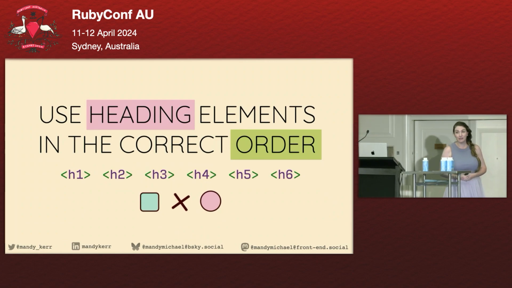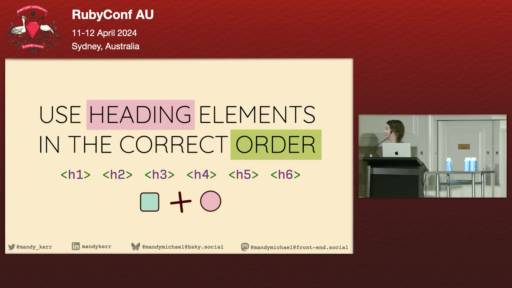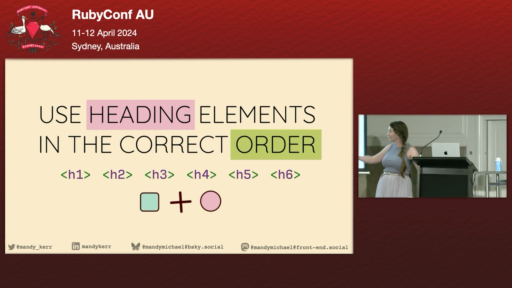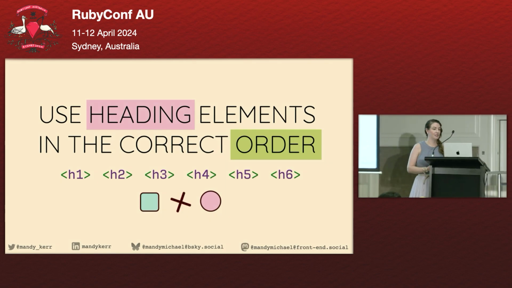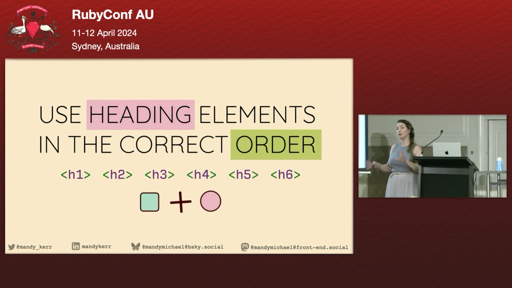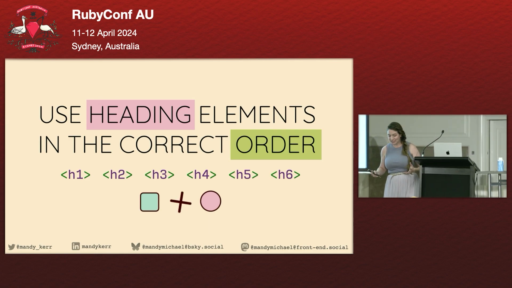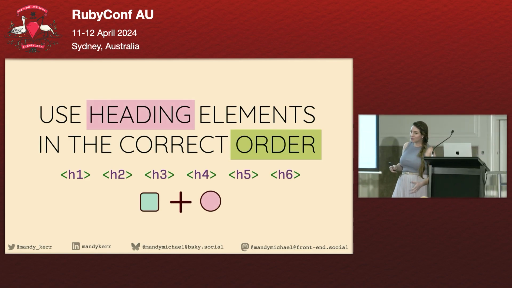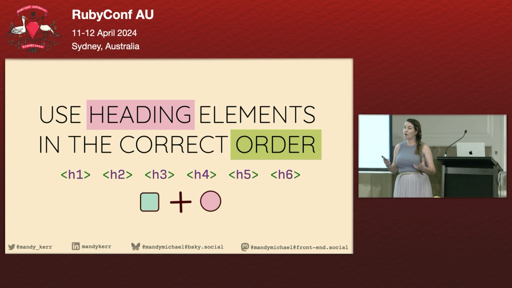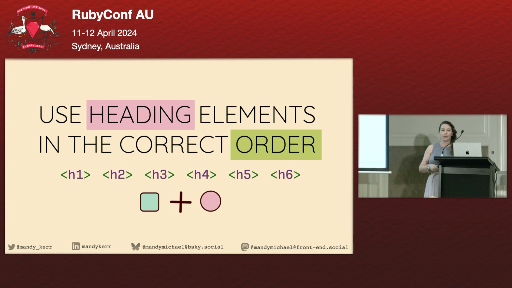For example, headings. They're very important. And they're numbered for a reason. We're good with numbers typically. Use them in order. They provide a clear structure and hierarchy for the page, and when you use them out of order, you mess with that hierarchy. Headings are important for a number of reasons. Google Search Bot uses them for prioritizing content and figuring out what's important. It's also part of that little search preview in Google.